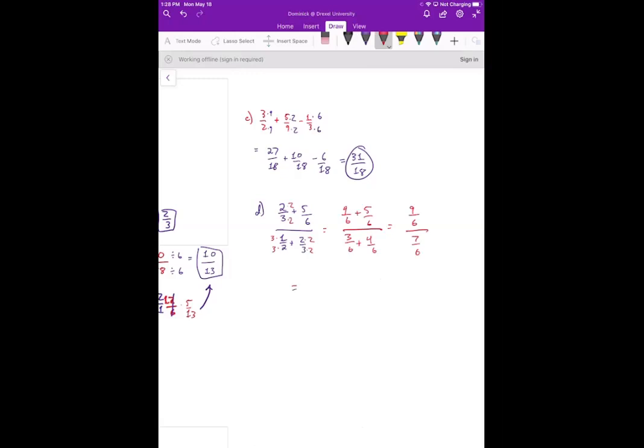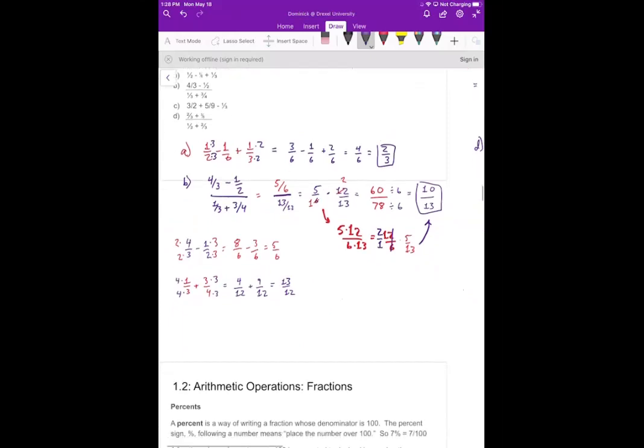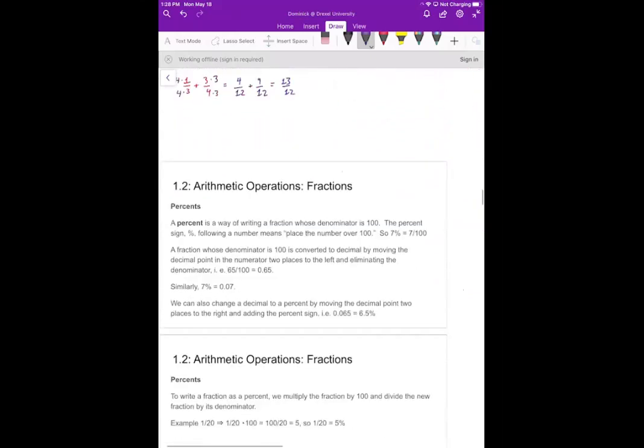So now if we keep change flip, we'll get 9 over 6 times 6 over 7. And here we can think of canceling the 6's out. If you multiply it across, you should be able to divide the top and bottom by 6 anyway. But either way, you'll end up with 9 over 7. All right, so that's your example there. So those are some trickier ones, but that's the idea.